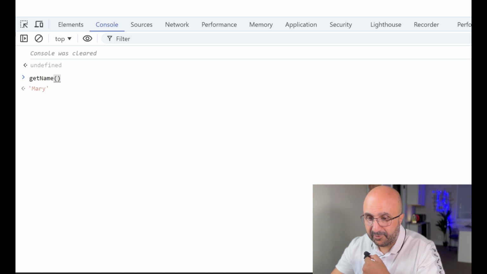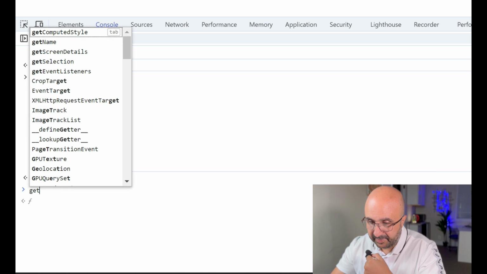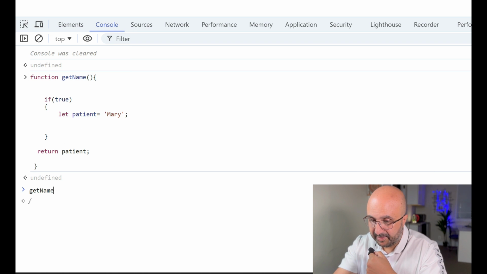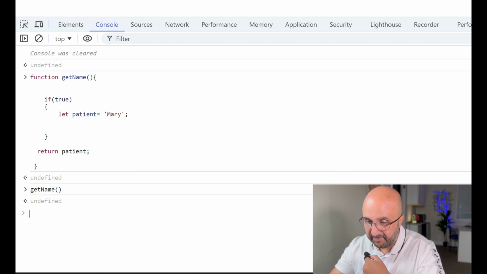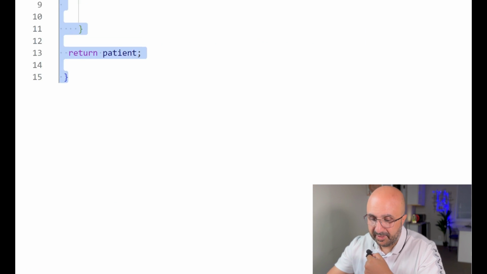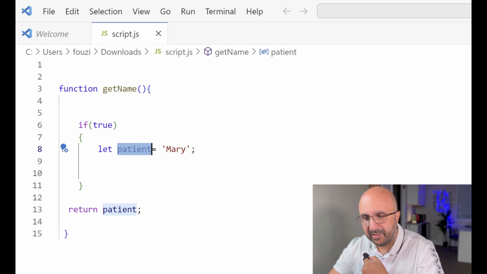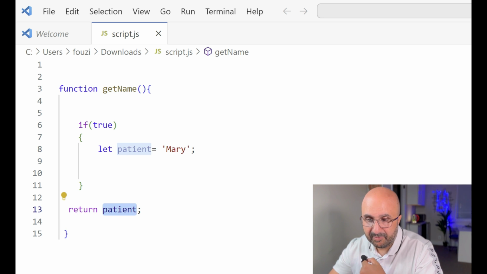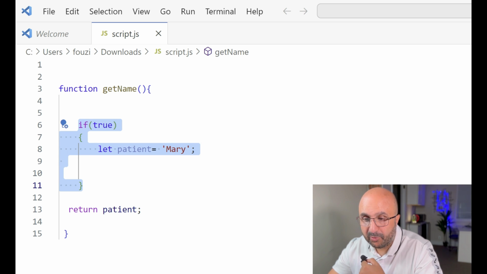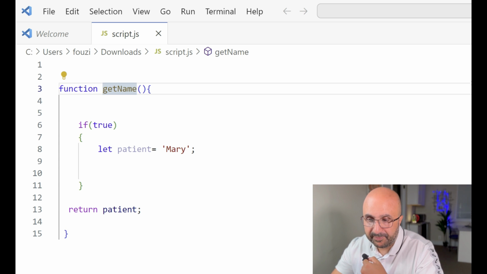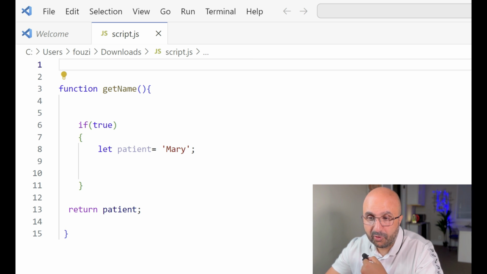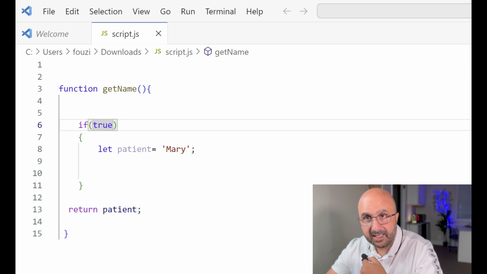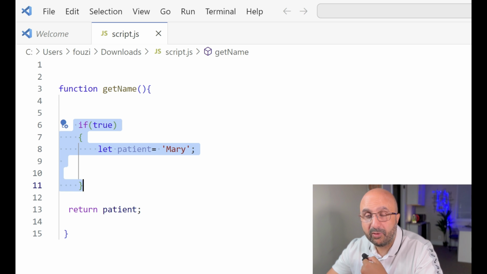Okay. So if I define this function and I try to run this function, get name, which I didn't define yet, so let me define it, sorry. Okay, get name, boom, undefined. Why is it undefined? I did declare patient. But when you really think about it, patient is not being declared outside of here, because the way that you declared this variable was inside of another scope. So you have a scope at the function level, you have a scope at the page level, then you have a scope in this case at the if statement level, and this variable is scoped inside of this if statement and only in this if statement.